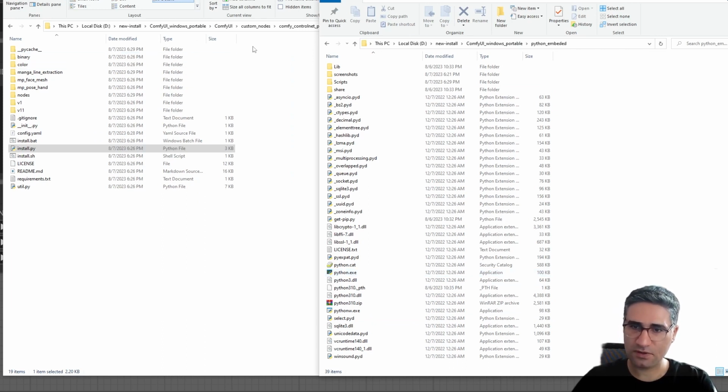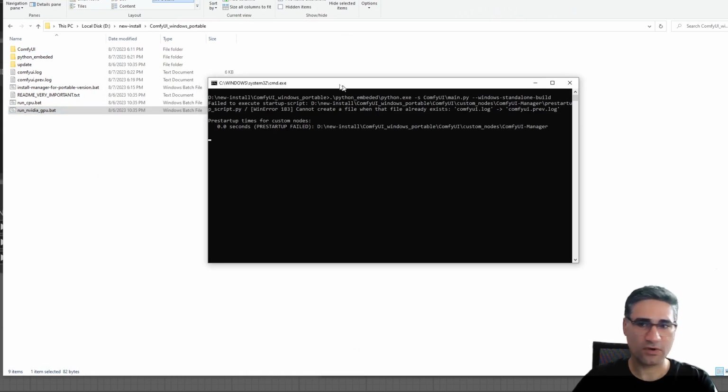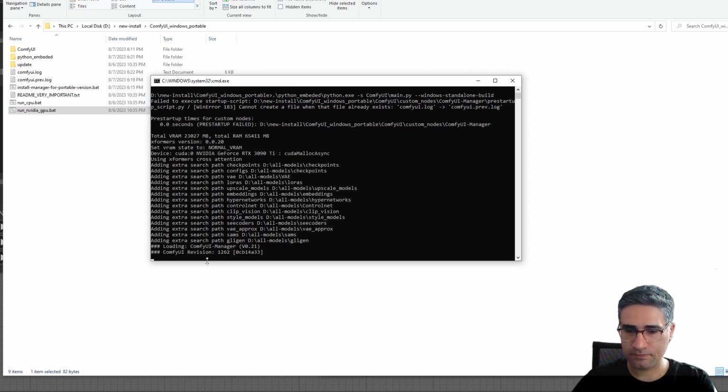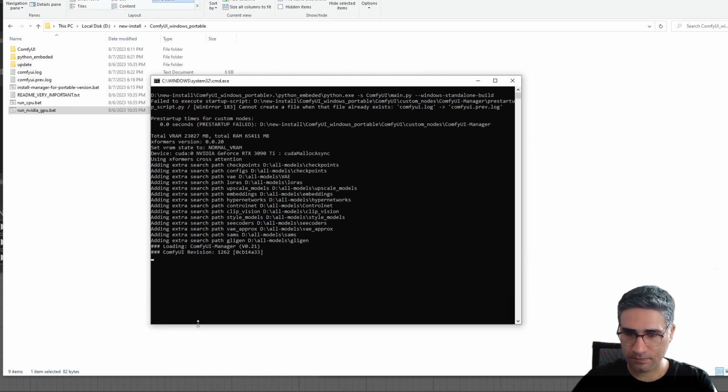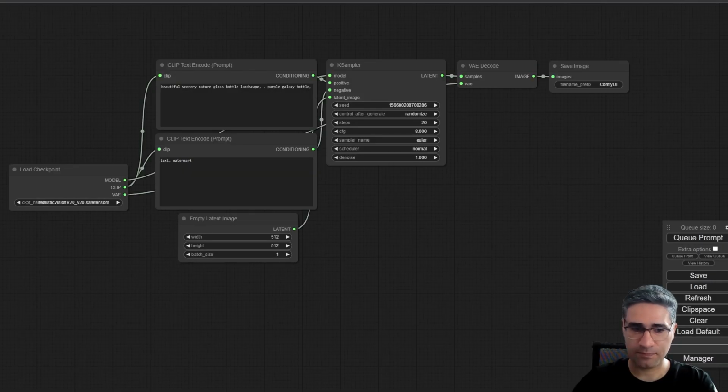The window is closed, and we are going to run ComfyUI. It's still loading because we added the ControlNet and WAS Node Suite, and it will take some time for the computer to analyze and load them.